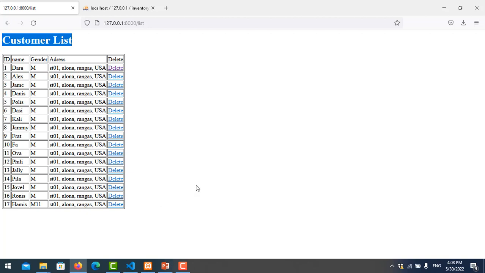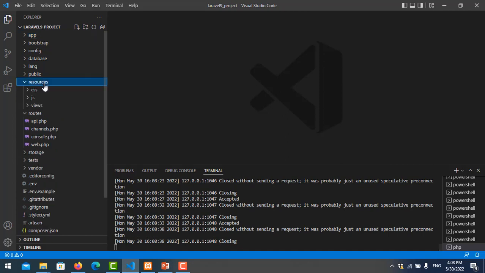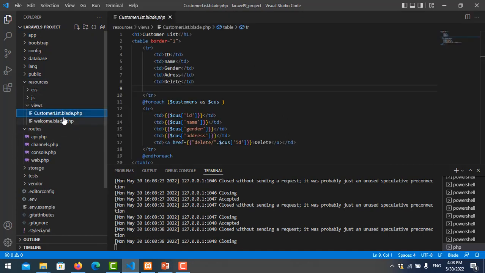In this case I just create one link here for update, the same as delete. When I click update on this column it will show the data, I change something and then click update. So let's go to resource and customer list.